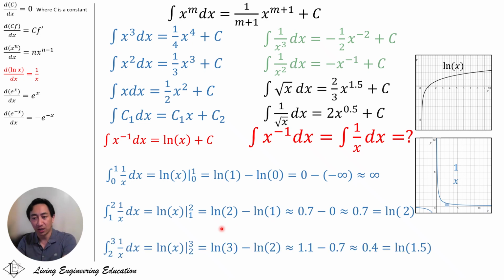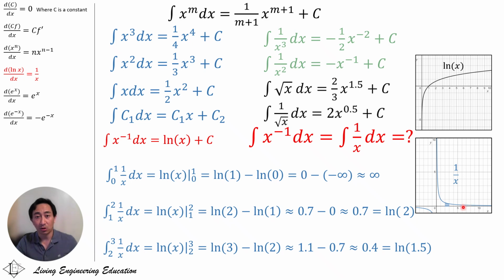And if I shift it again, we can see that we're going to get smaller and smaller values. We start at infinity and we get smaller and smaller. It's reflected by the graph shown here, and by the values in the natural log. So if I shift to a lower limit of 2 and upper limit of 3, we get a smaller value. This is the same thing as saying natural log of 3 divided by 2, or natural log of 1.5. And I can keep shifting and you can see the effects in this graph as it keeps getting closer and closer to the value of 1, with this area shifting by segments of delta x equals 1 to the right.